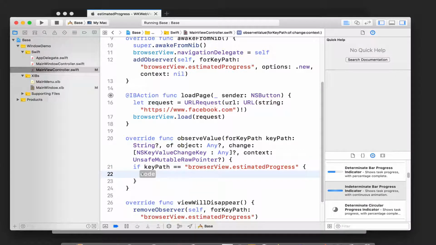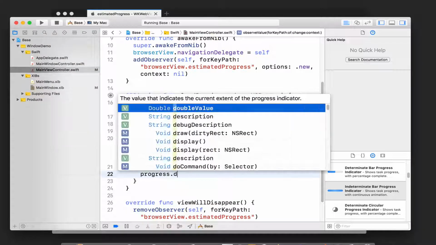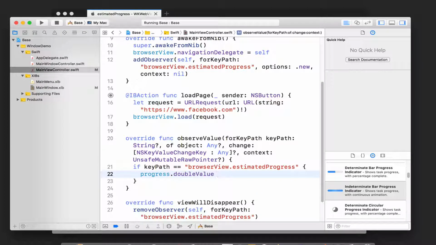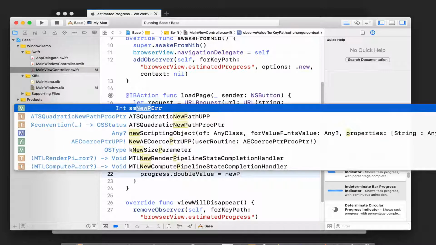So I want to say something like progress.doubleValue equals newProgress.